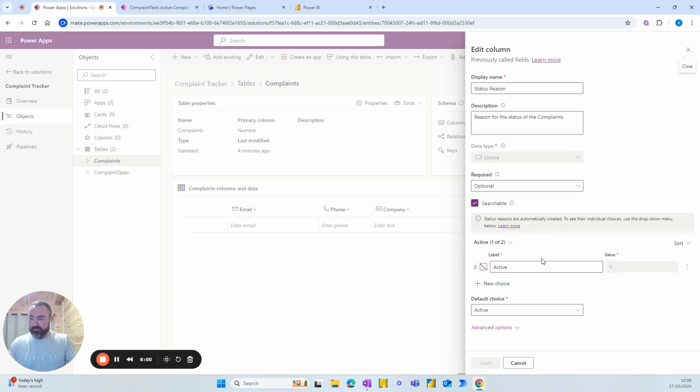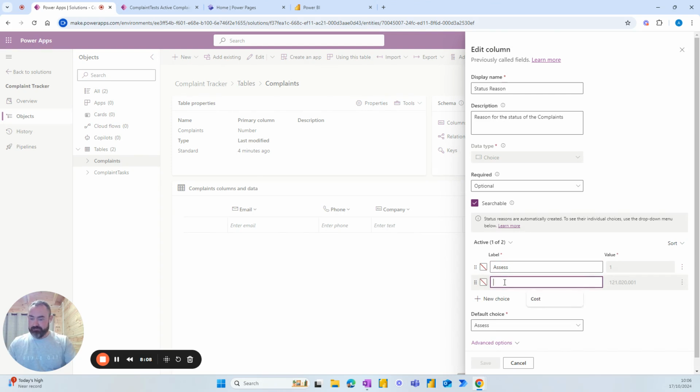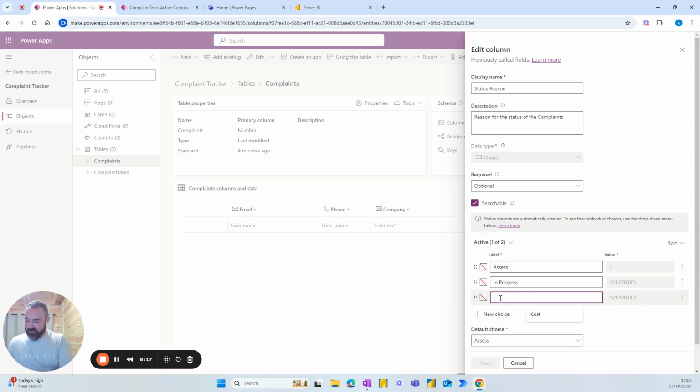The first step will be to assess the complaint. Then it'll be if it's in progress, and then discuss with customer.